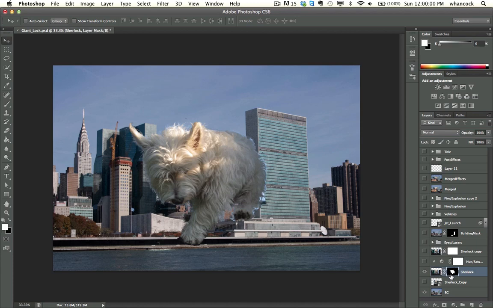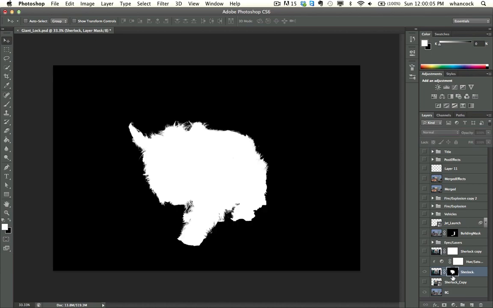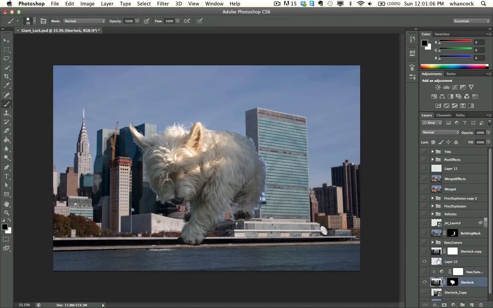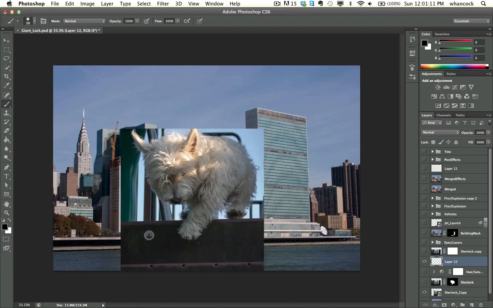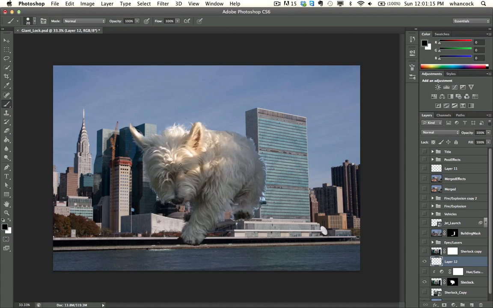Now the layer mask, if we view it here, I'm going to option click on the image of the mask. What that allows me to do is define where an image appears and where the image does not appear. If we take our standard image, let's say our image of the dog here, and apply the layer mask, anywhere that it's white, it will show up, because anything that is white is assigned a value of 1. Anything in the layer mask that is black is assigned a value of 0.